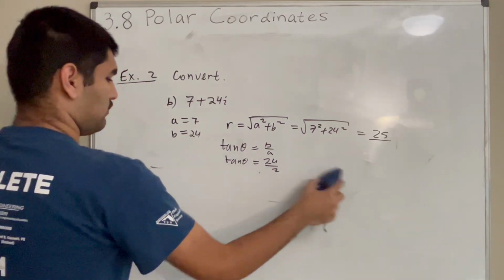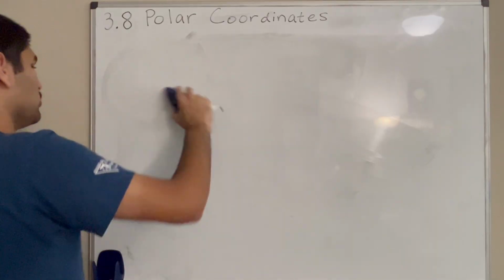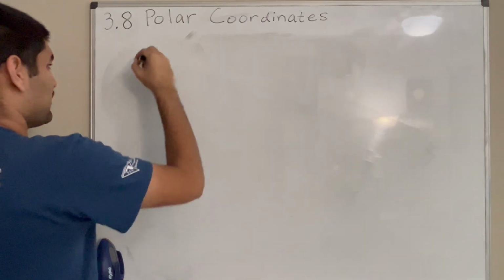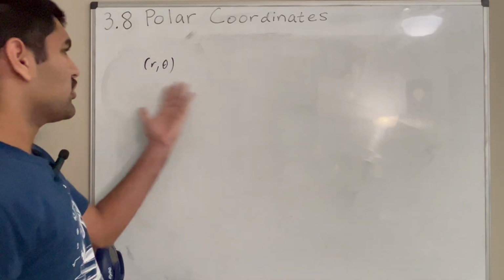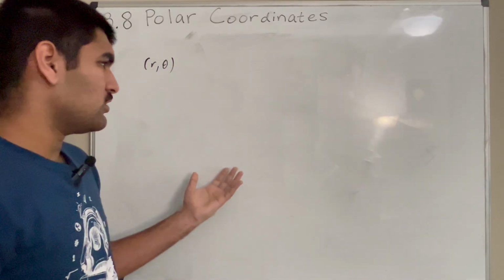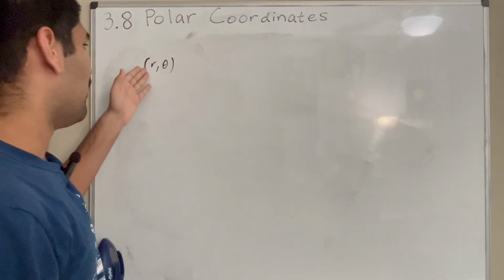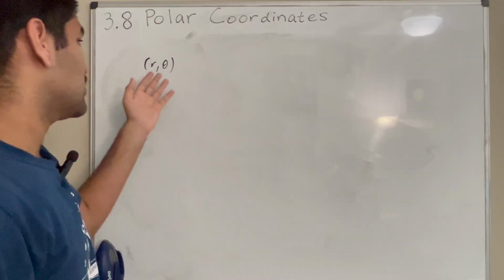All right, so then one last thing that we need to cover is polar graphs. Okay, so you might be wondering, you have r comma theta, that's a polar coordinate, but how do you even graph that? Because in the rectangular plane, you have grid lines. It's not that easy to graph r values and theta values. So that's why we have specialized graphs just to graph these, called polar graphs.